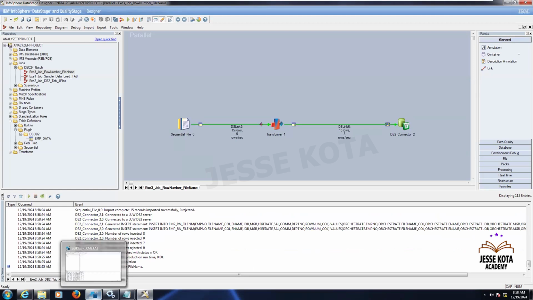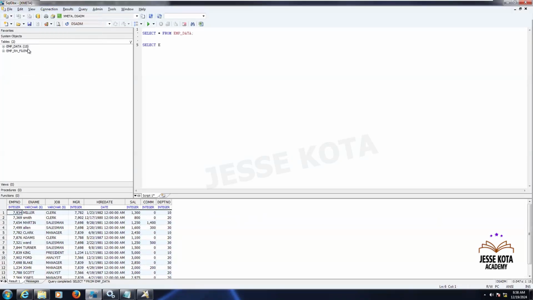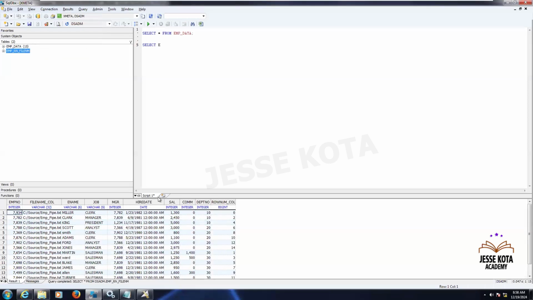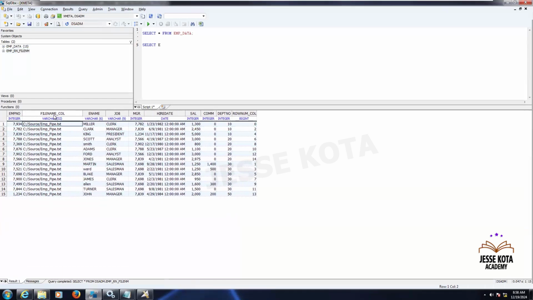Okay. So now let's reconnect this. So here you can see the file path, the file name column, and here the row number. Okay. So in total we have 14 records. So here let's sort the data.